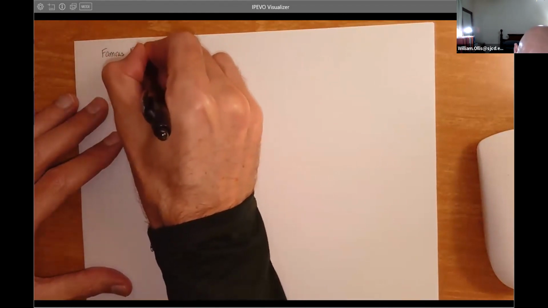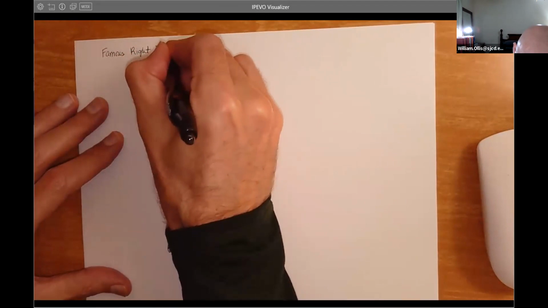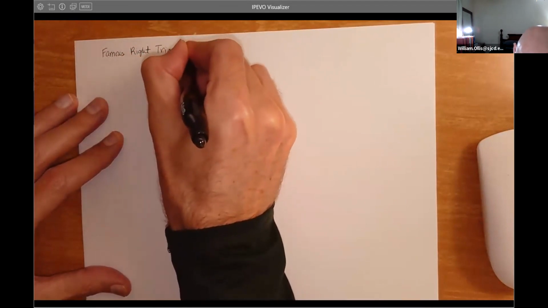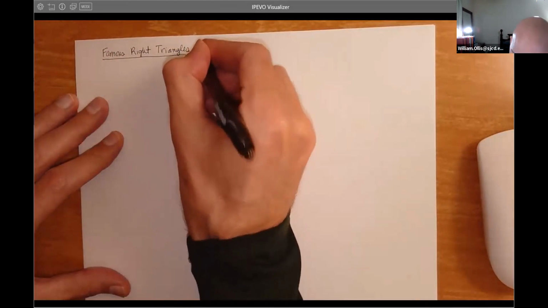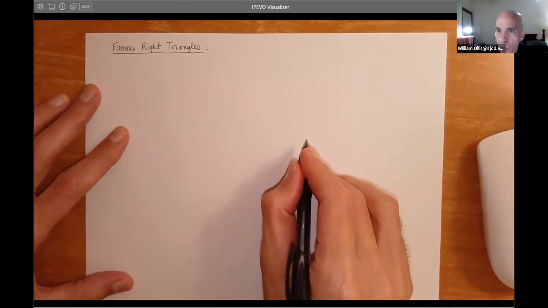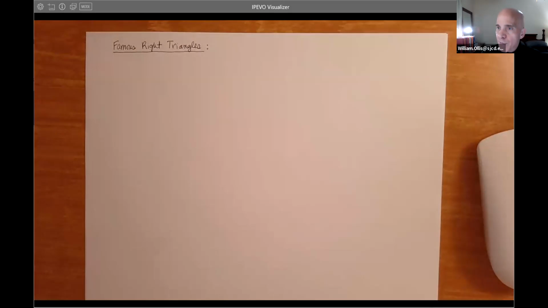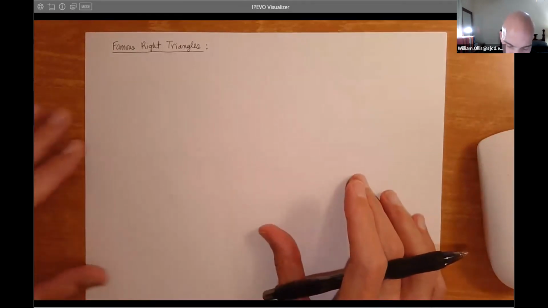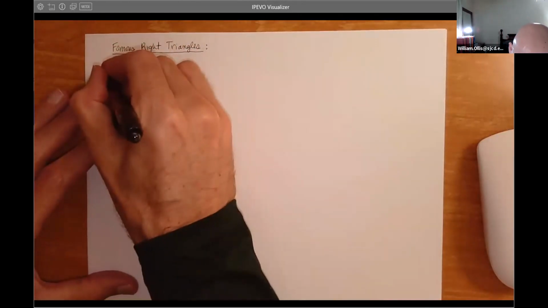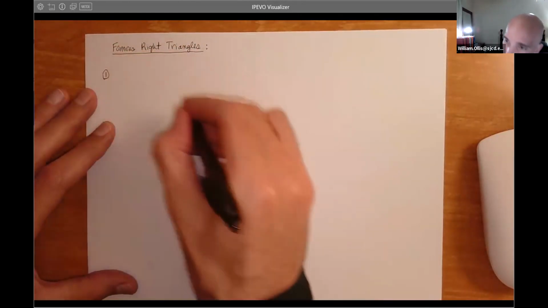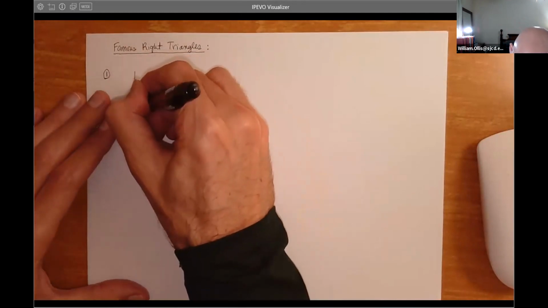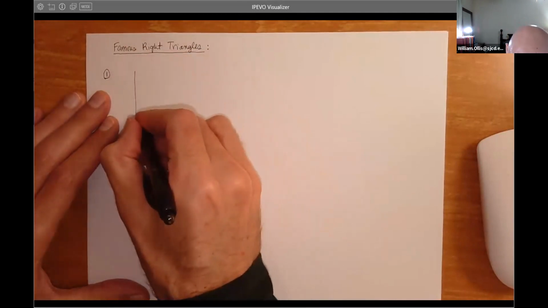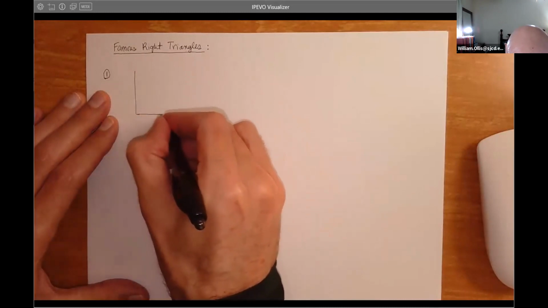Sometimes we don't want to have to work so hard, so we want to focus on some constructs that are simple. But we can always use those ratios of the sides of the right triangle to get us out of a tough position if we lose our minds, so to speak. So the first thing we're going to do is think of the 45, 45, 90. If you look at a square, I'll just say the square has an edge length of L.